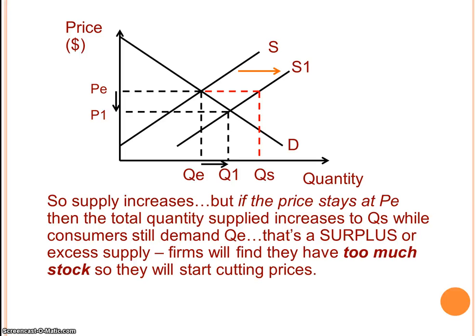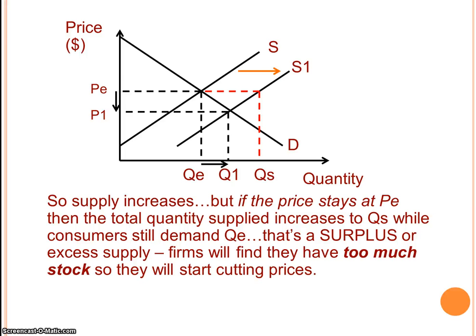So basically what we say is, if the price stayed the same at price PE, then because of the new change in supply, suddenly the quantity supplied will have increased out to QS. Hopefully you can see that. So at price PE, we've got a new supply curve and the quantity will increase to QS. But demand, in terms of the amount demanded, will stay at QE. So there's this surplus, excess supply in terms of what's being provided at that price PE.